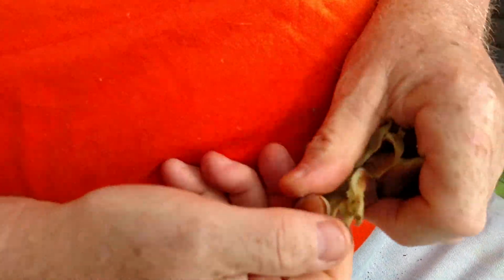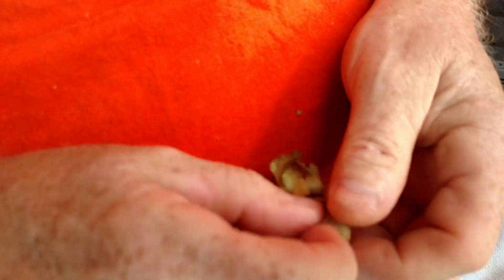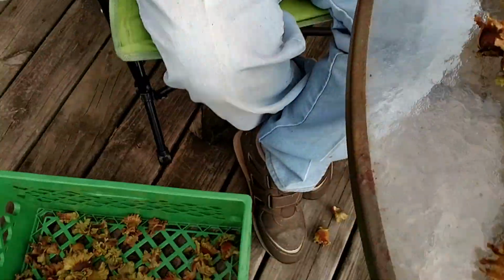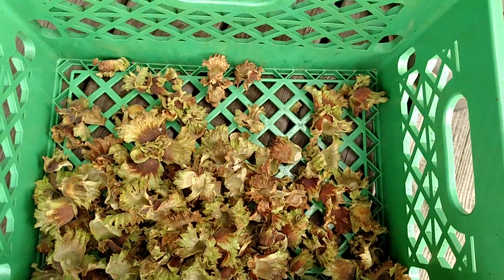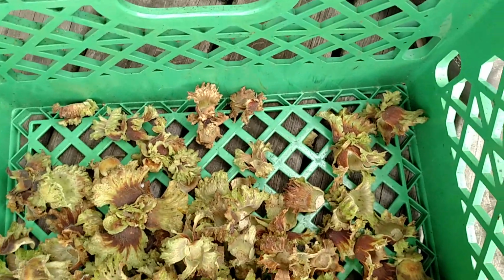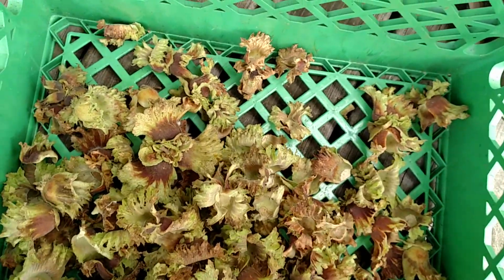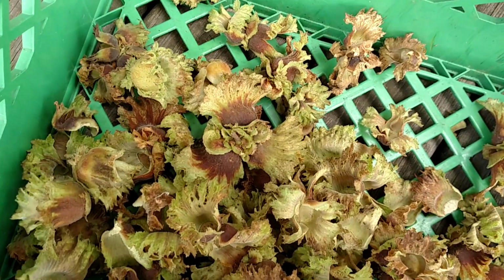All you do is just split them open. Now these husks were green, and when you pick them, the green part is still a little sticky, so you want to dry them out a couple days before you husk them. Now what I'm going to do is husk these and spread them out on the table and let them dry a couple more days in just the open shells.